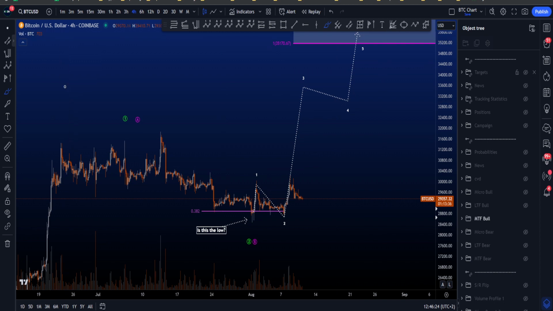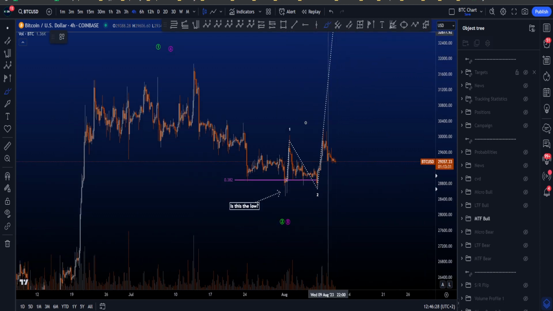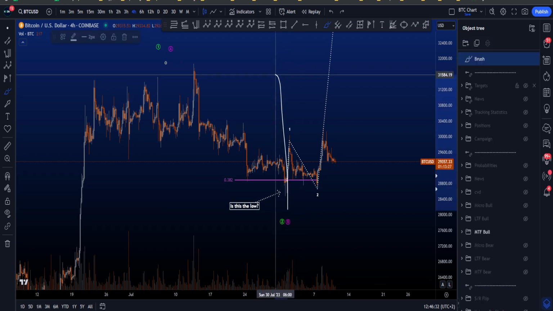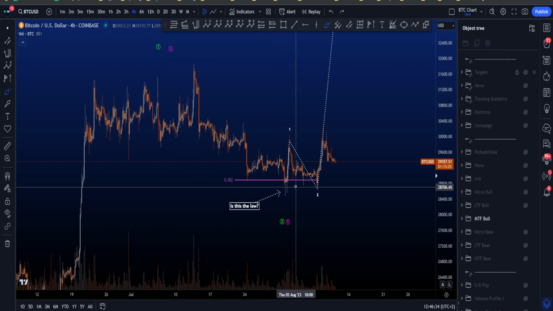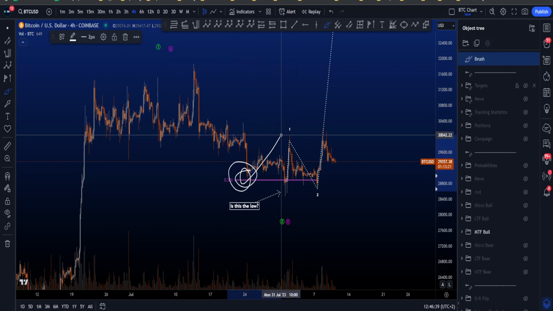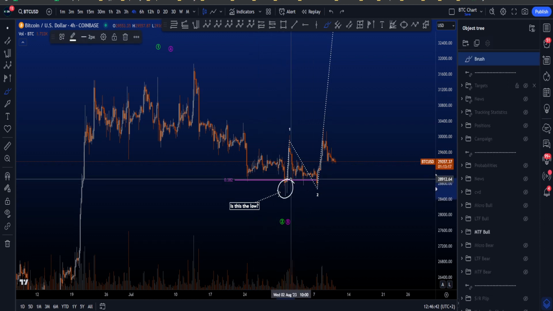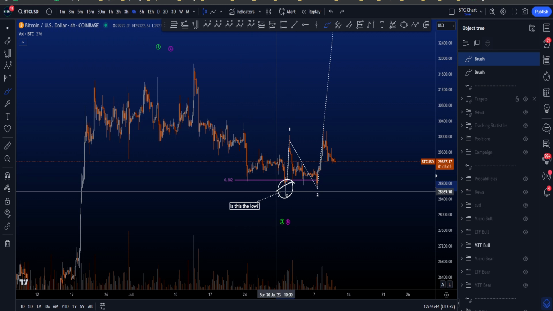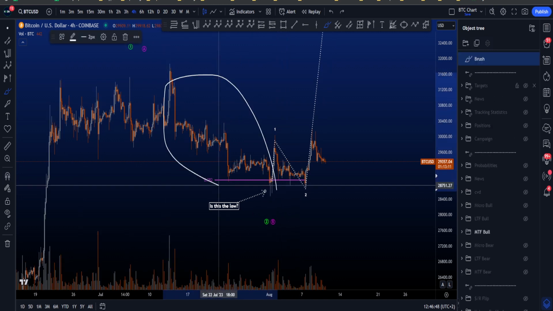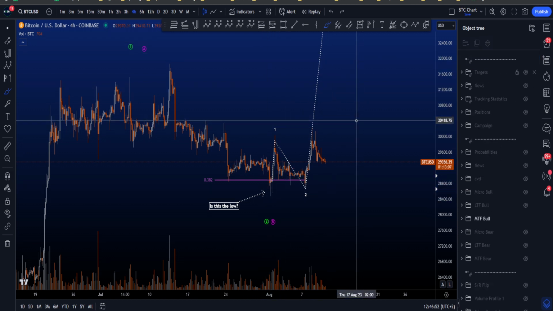The main question, however, is this the low? And as explained in many previous videos, counting this as the low is very difficult. This structure over here does not count well for this being the low. If this was the low, however, and price would move up impulsively, the probabilities were higher for the bullish scenario. But the fact that price over here took this low on the left once again definitely lowered the probabilities, because there's not really any great count to make this the low for continuation to the upside.